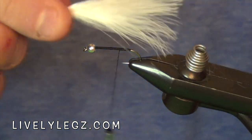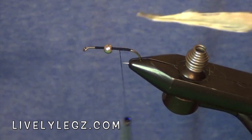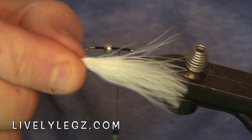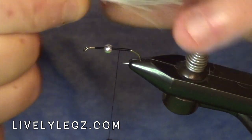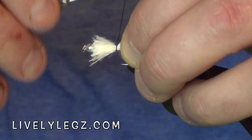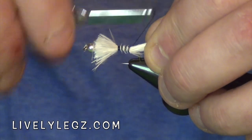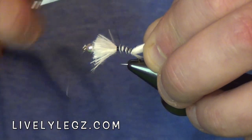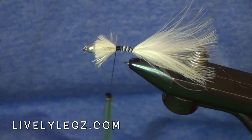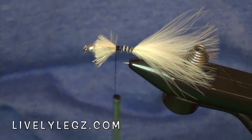You can deal with this front part that's no good, but I actually trim that off just so I'm not working with so much material. So I just take a little poof, and I'm going to start about mid shank, wrapping pretty tight, and go back to just where that hook starts to bend. And I like a nice pretty big fluffy tail on it. It doesn't have to be quite that long, because you might get a lot of short strikes if it is.